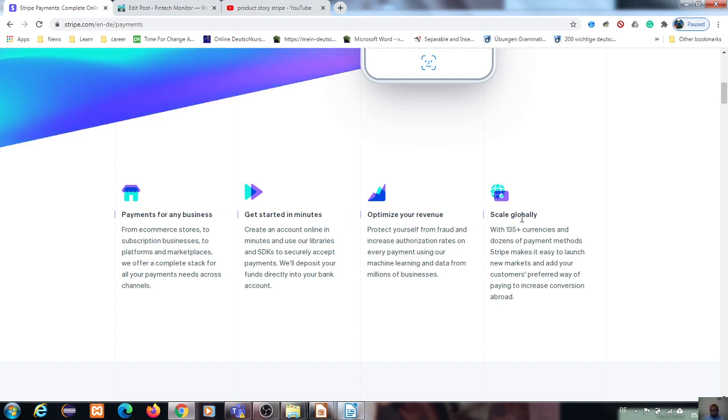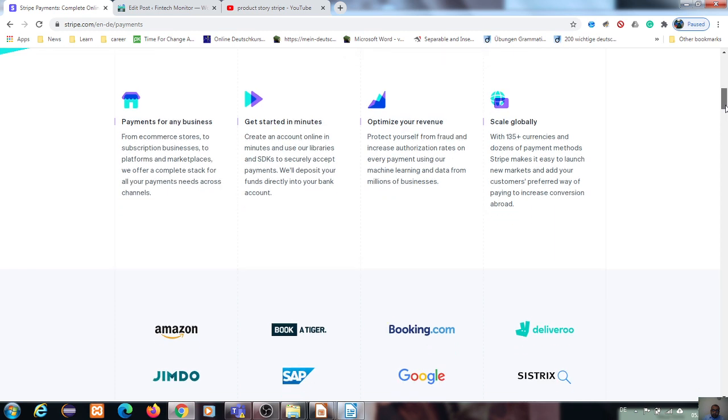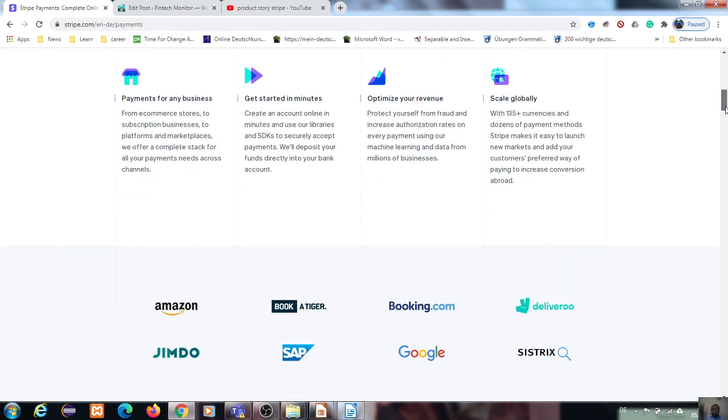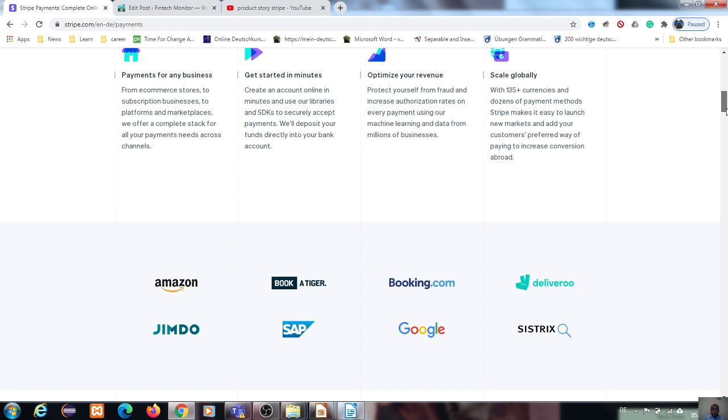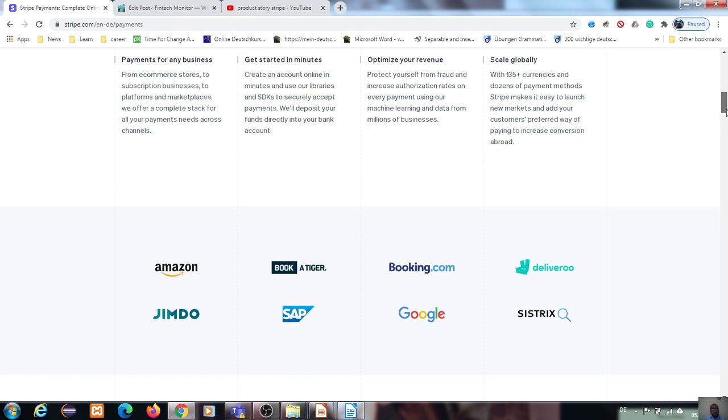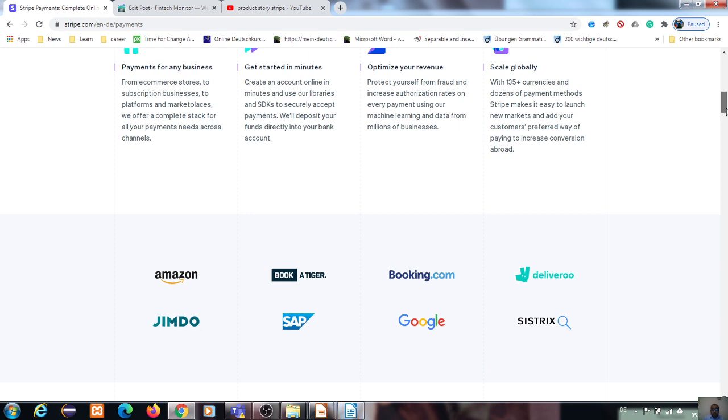In the end, we will go through the structure, then you will understand what they want to tell us with these four different messages. And once they provided these four different values, they say, hey, look at the big guys who are using this. You know these guys, they are using it. Maybe you should also consider taking our service.